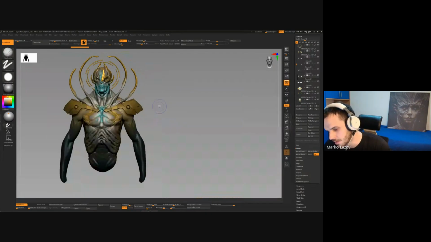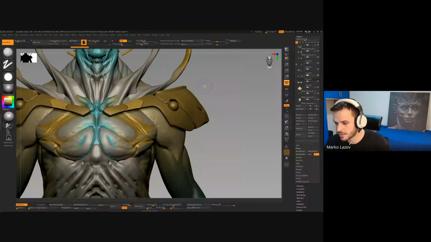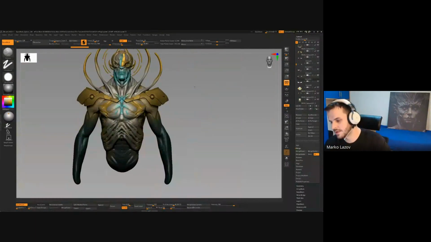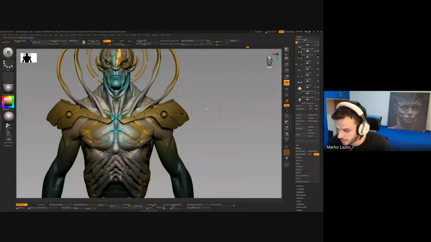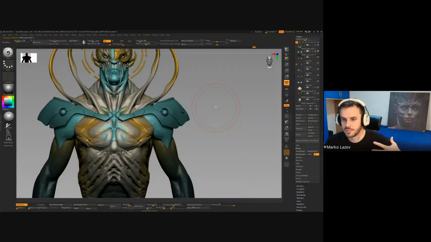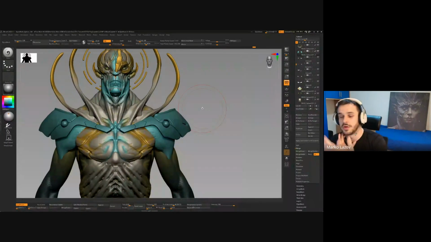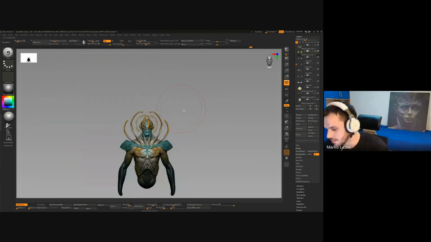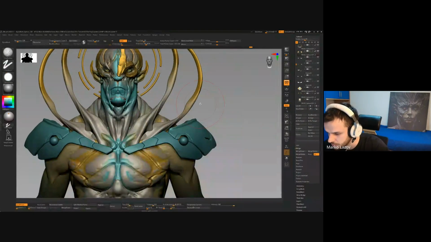And with the colors, I think about what type of colors would make them stand out. Let's say the blue, I can put it here, but it would not have any effect, because the shoulders don't mean anything. If you put it on the face, with the contrast with the gold, it really pops out. It's a really awesome colorway to make the eye look at it.